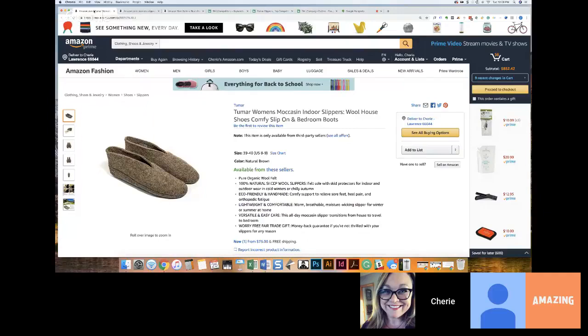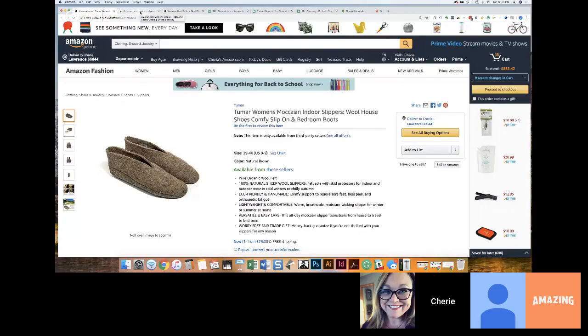So the main thing we're going to start with is that these are going to be the slippers, and these are not listed yet. These are a brand new product, and Julie's still finalizing her product pages, and she's got her product images, and she's done some incredible keyword research, right? So the first thing that I'm going to do when I see this product and someone sends it to me to advertise is I'm going to go ahead and go to Amazon, right? Because I need to learn more about this market.